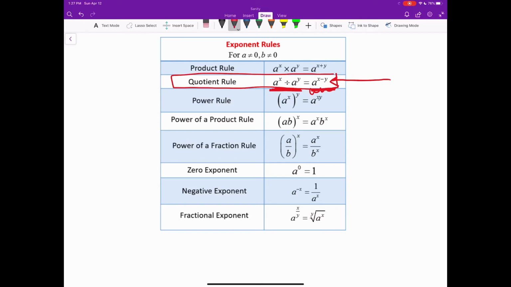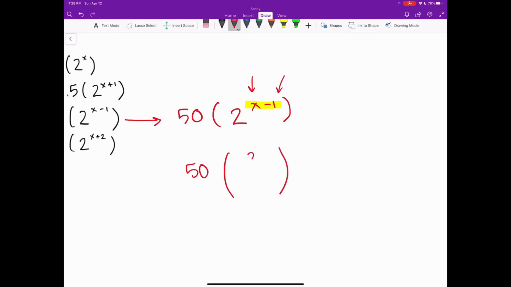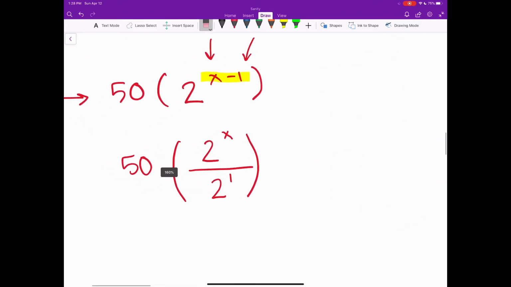I'm going to go apply this to the original problem real quick. So we could think about these as like our x and our y value right here. I'm going to cancel that out. So what this is really saying is that, that 50 is still there. What it's saying is that 2 to the power of x divided by 2 to the first power is the same thing as 2 to the power of x minus 1. All right, I'm kind of going backwards with that rule. If you need, pause and take a minute, make sure that makes sense. All right, shoot me an email if you have questions.